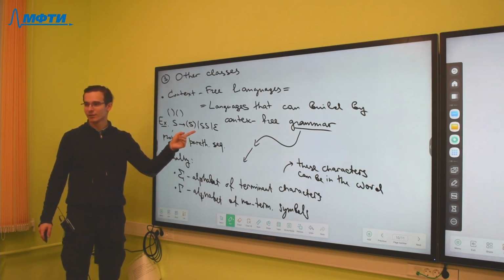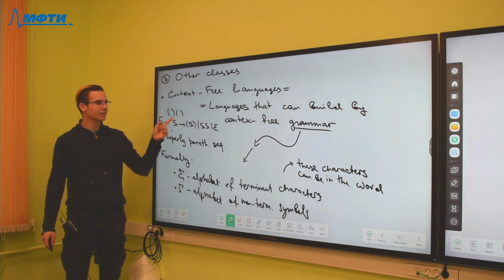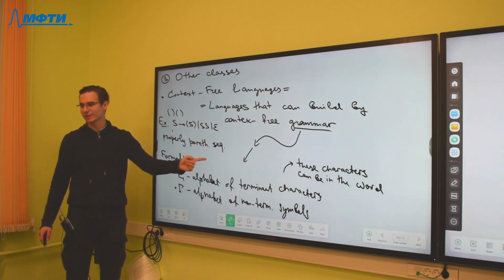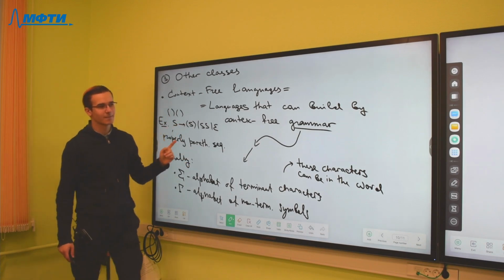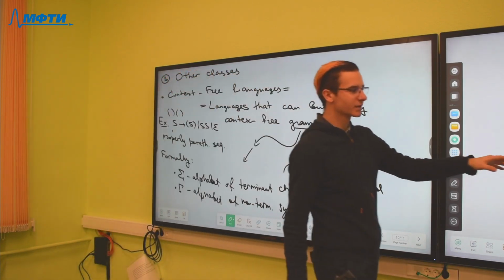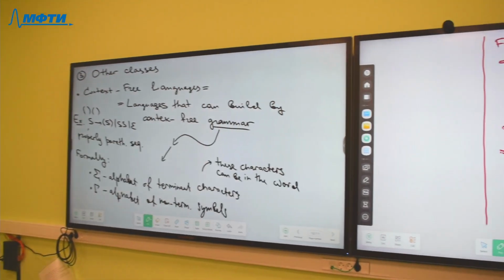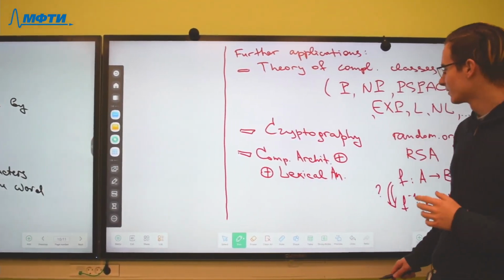Yeah. So if we don't find it, we can say, oh, you have no properly persist sequence. So lexical analyzers do something similar to this explanation.